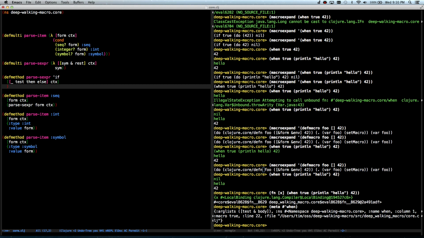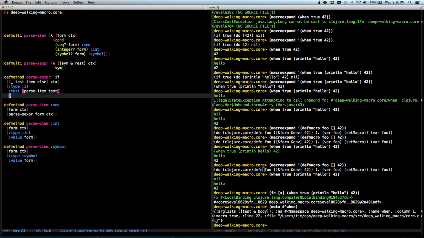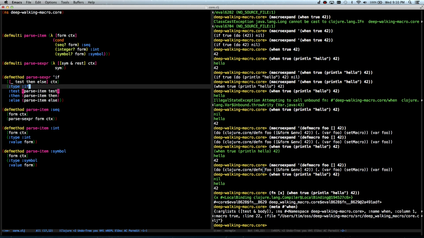And then we're going to return type if, test parse item test, then parse item then, else parse item else, right? So you see we're recursing back into the different forms.